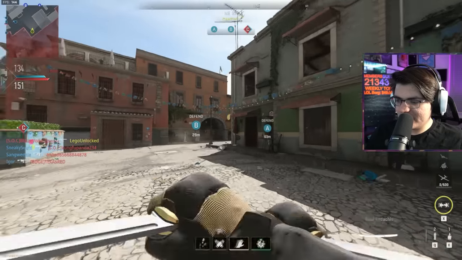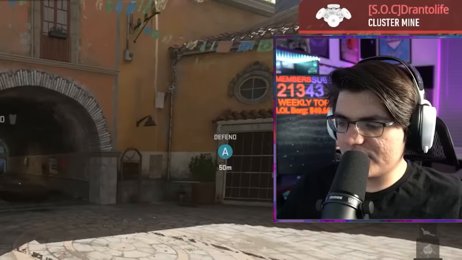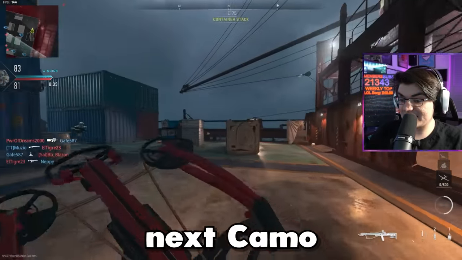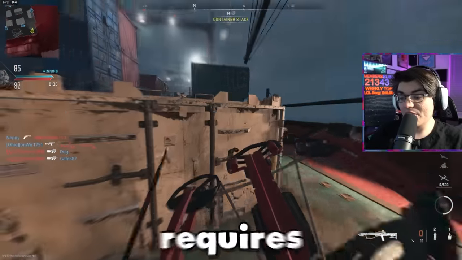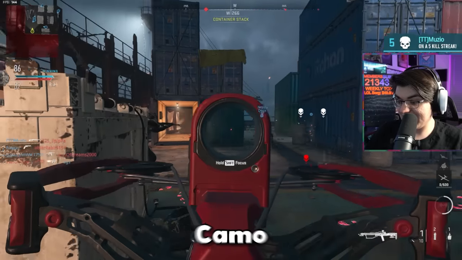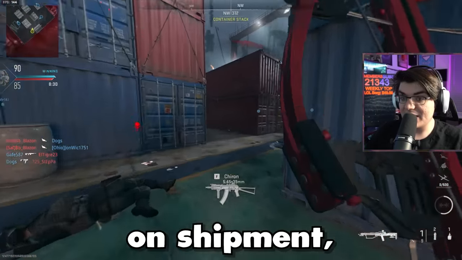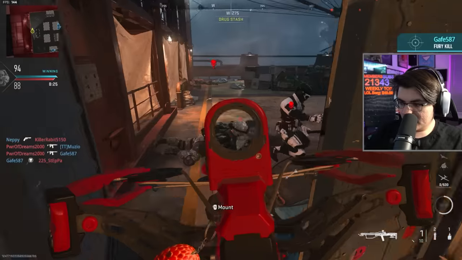That's disappointing. So not only did we get a hit marker, the gas didn't even finish him off. What's the point? Shipment, here we go. We need this because now we've got to get double kills for the next camo challenge. Yes, the crossbow requires double kills as the second camo challenge. You only need 5 of them, so it's not bad. And if we can knock this out on shipment, that's going to save us so much time.